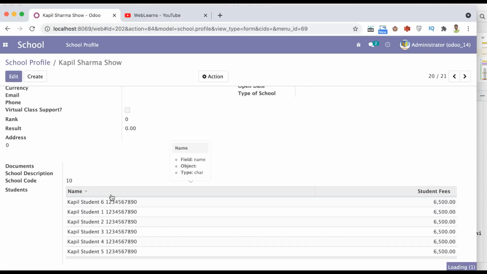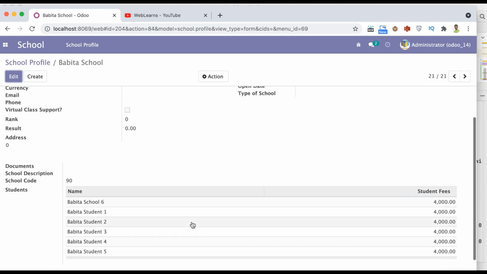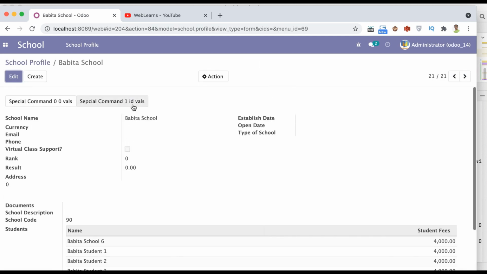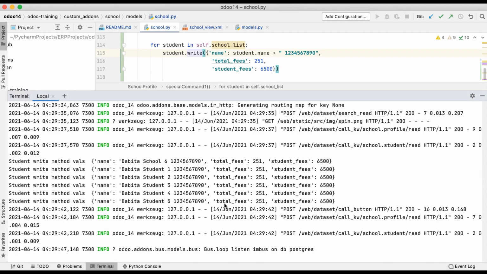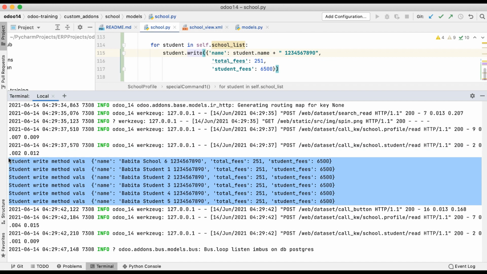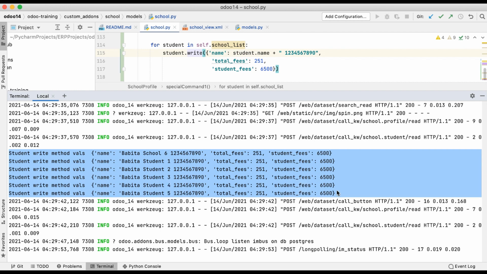Like I'm going to the school list and try to open this Babita school. Now once I click this save button, you can see it's updated. Now we can go to the terminal. Now you can see only 5, sorry, it's 1 2 3 6. So you can see 6 times the write method was called for the student model.